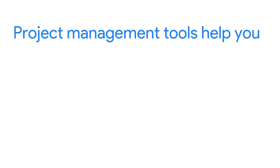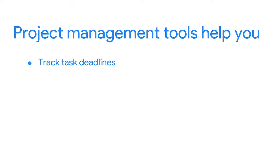Today's tools have made it so much easier to share information with teammates. Even better, with project management tools, information sharing goes both ways. That means team members can also easily update you on their progress without the need for extra meetings or phone calls. How great is that? When you choose the right tool for a project, you make it easy for teammates to let you know if a task is on schedule or if it's delayed, which lets you quickly see how any changes might affect the rest of the project. Project management tools increase visibility and transparency for everyone, including stakeholders.